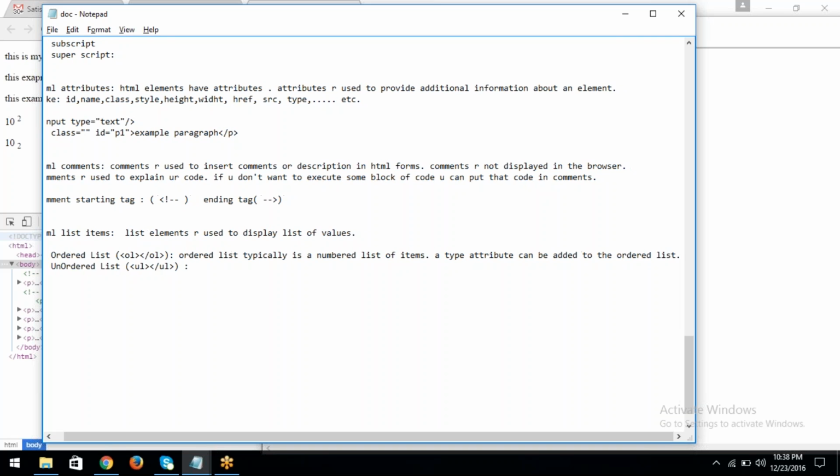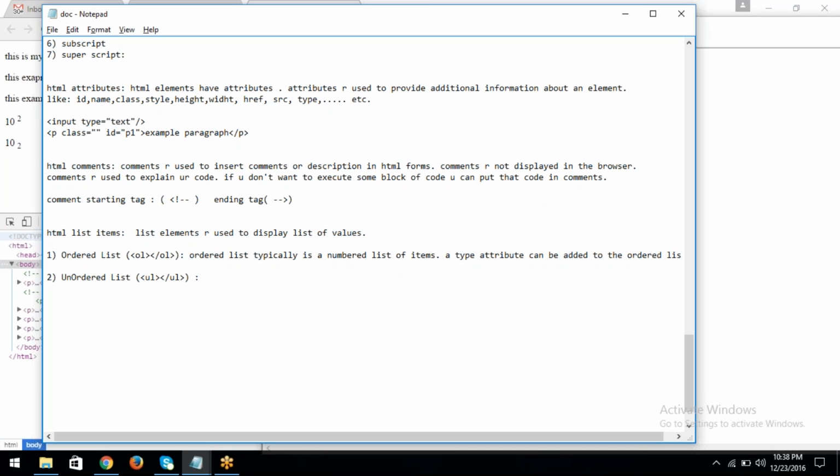Okay, ordered list. So use the OL element to define the ordered list.